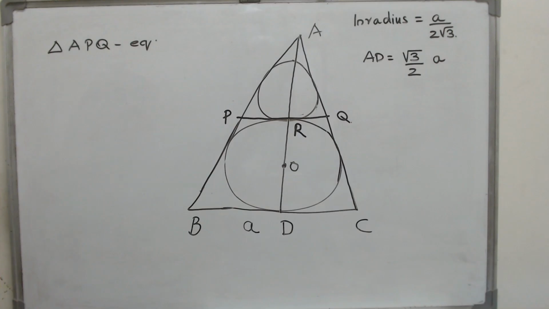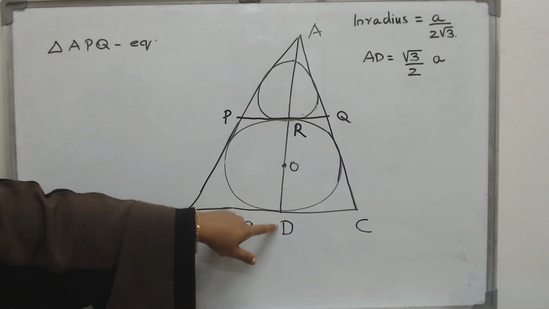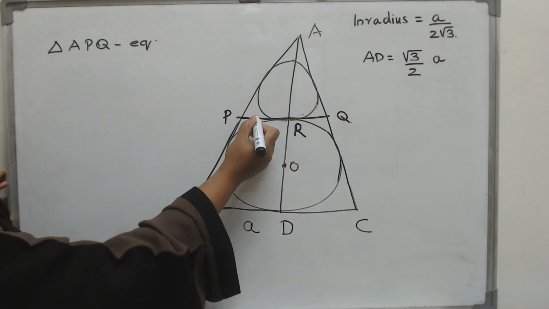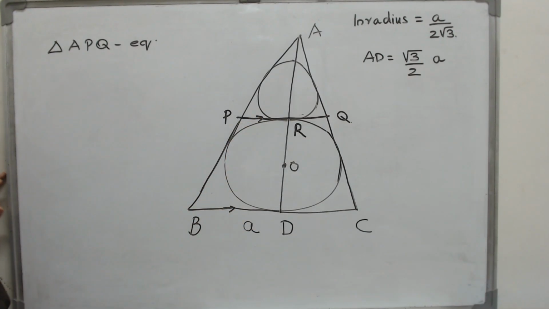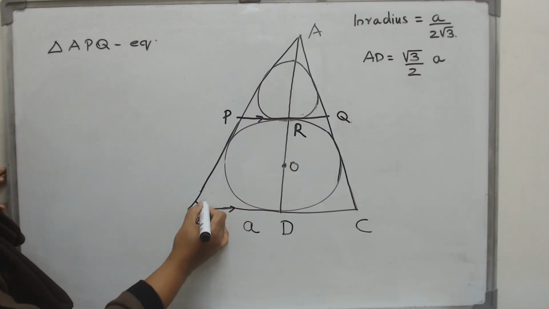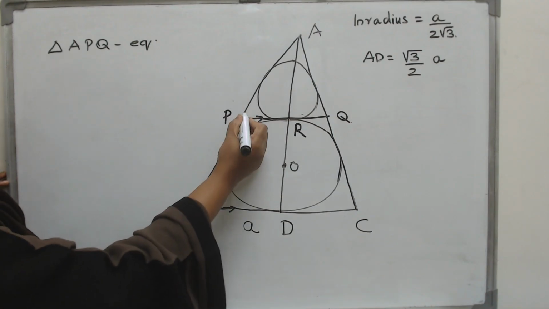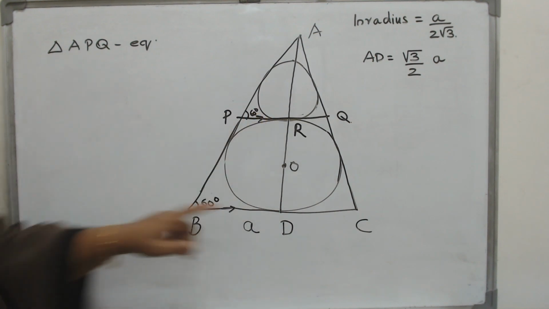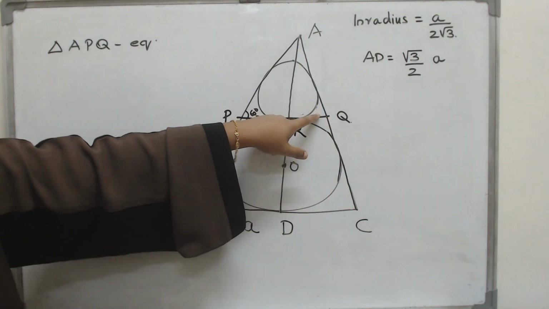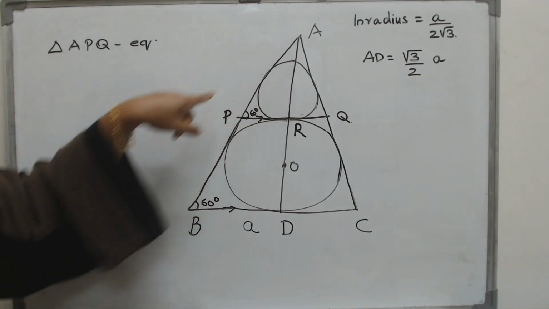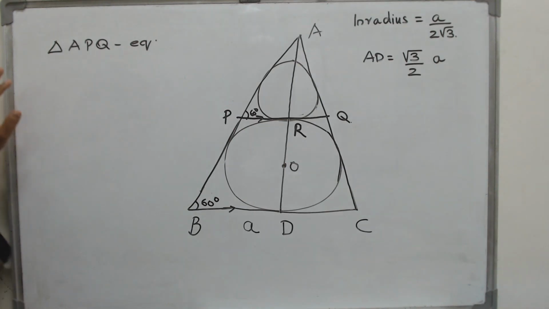Then what do we know about such tangents? Tangents which lie at the endpoints of a diameter are going to be parallel, which means what? Corresponding angles are equal. It is an equilateral triangle, right? So here you have 60, corresponding angles are equal. So here you have a 60. Here you have a 60, means here you have a 60. And the third angle, the common angle, is 60. So APQ, all three angles are 60, which means it is an equilateral triangle.